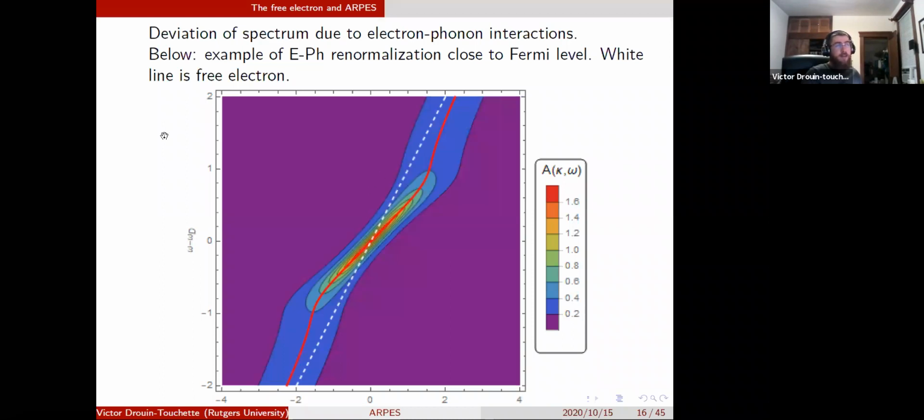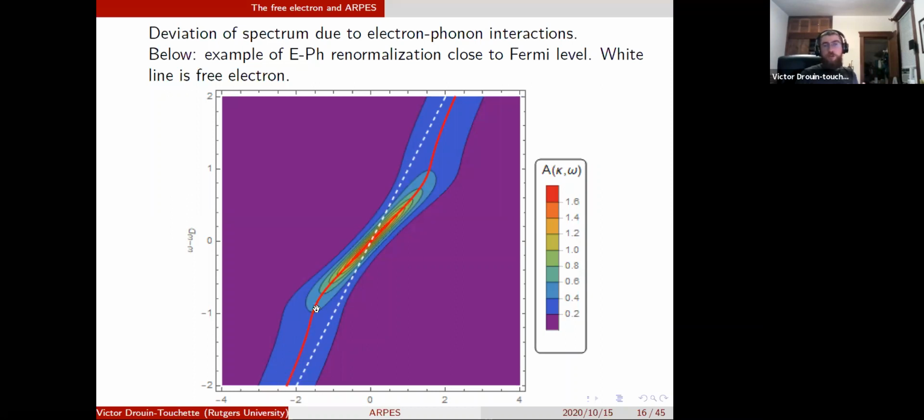So this is just a theoretical plot of what you would obtain if you allowed electron-phonon interaction and what that would do near your Fermi energy. Here is my Fermi energy. What it would do is the peak would be higher here. As you can see, the color is high. The peak of my dispersion would be higher here. I would have a higher intensity, and then it would be smaller over in this range. And the white line here is just my quadratic dispersion, which looks linear close to the Fermi energy. And you see how it would be radically modified by the electron-phonon interaction. You'd follow this red curve.